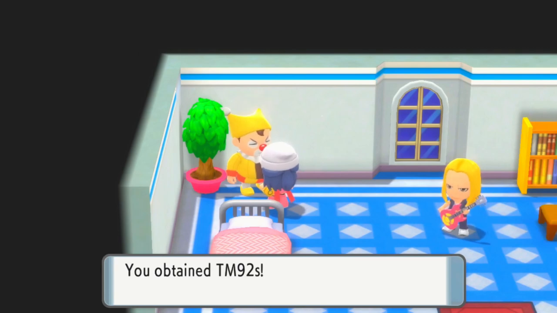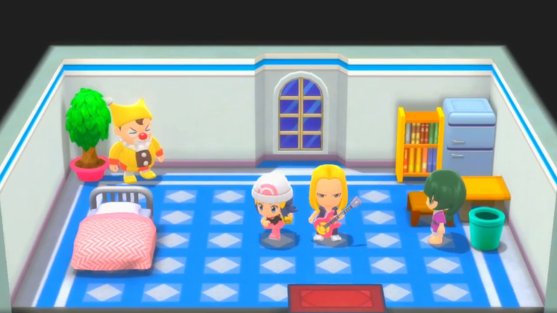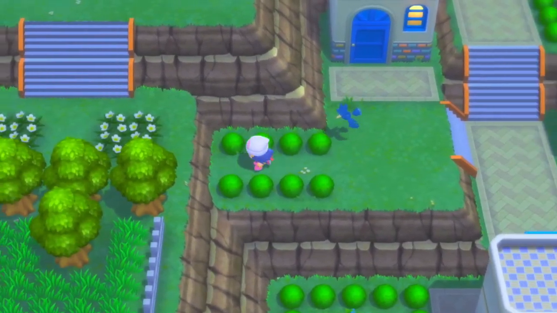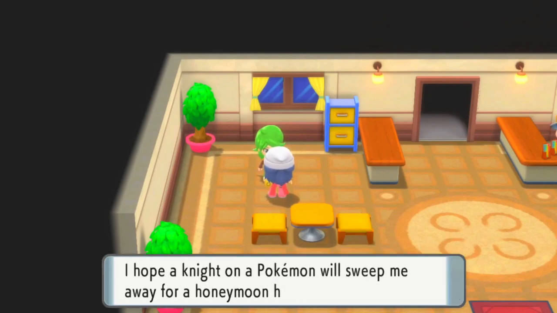Tim 92! So bad! We got Trick Room. Trick Room, remember that. I remember that whole Trick Room thing in the Generation. Oh, well, in Generation 3! The whole maze thing. I think we're gonna head. I'm gonna try to see if we can skip it all the way and then explore a little bit of the next episode. Romantic.